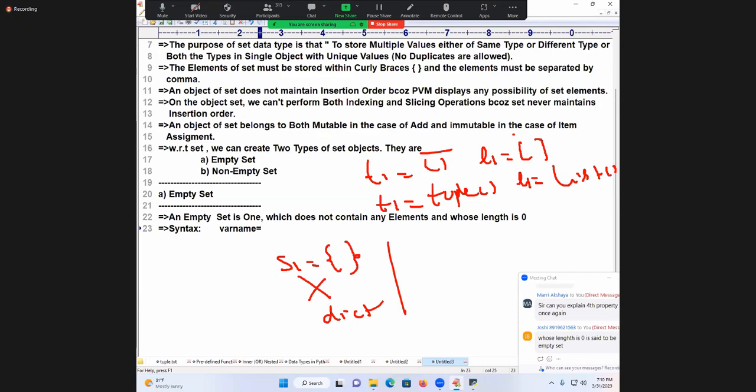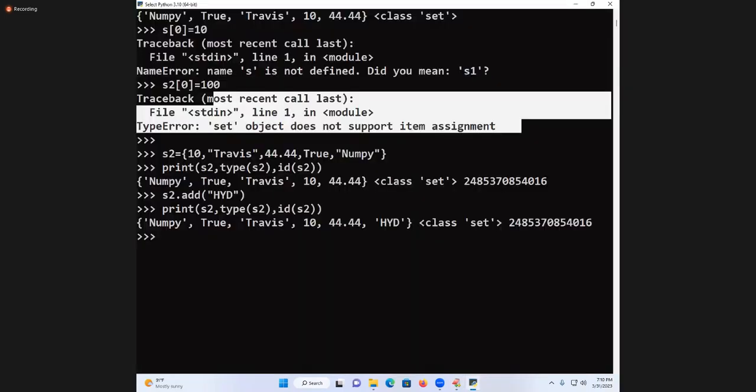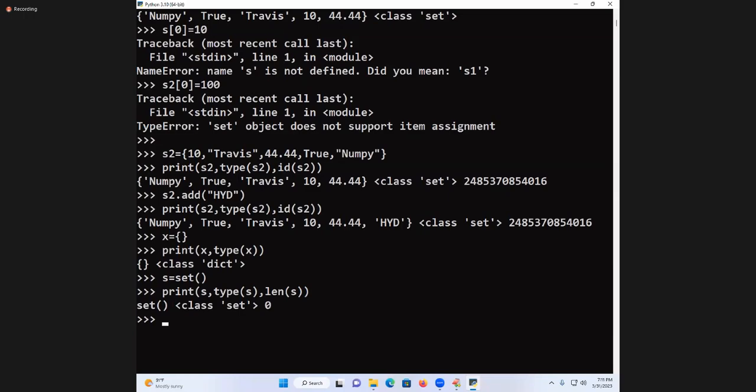S is equal to set of, empty. Now you print S, comma, type of S, comma, len of S. What is the answer now? Empty set. What is the length? 0. And what is the type? Set here. Are you following me?